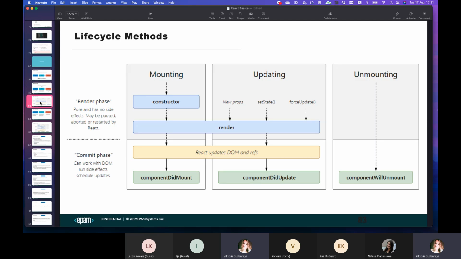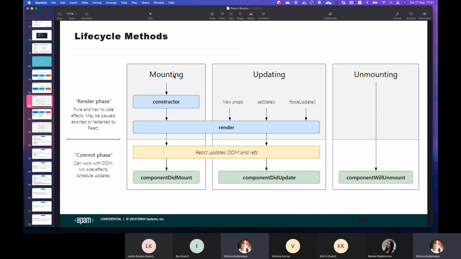Mounting, it's like appearing. You can read it like this. If we go from the actual meaning of the word mounting, so basically when you sit yourself on a horse, it means that you're mounting. So here you can see it as well. The horse is a page and you is a component.